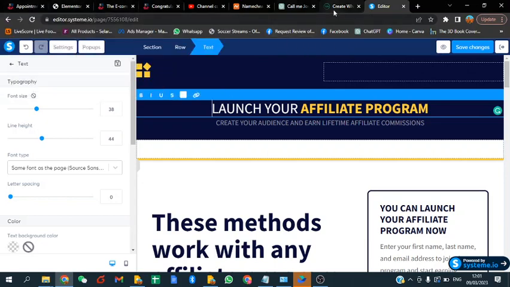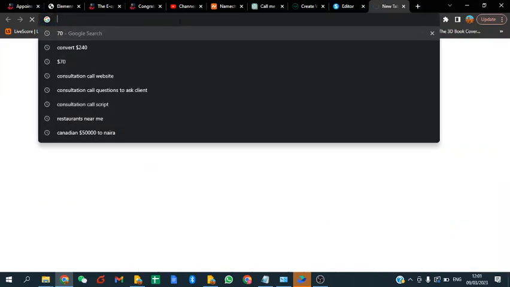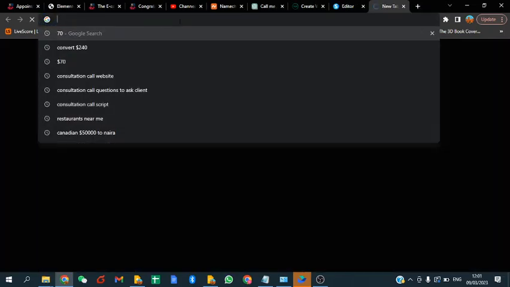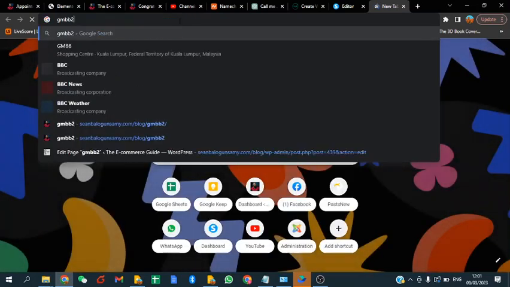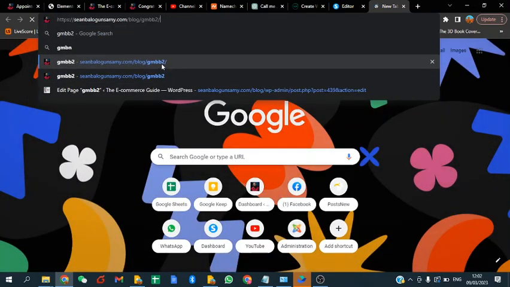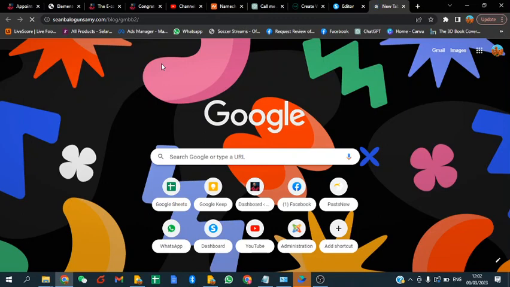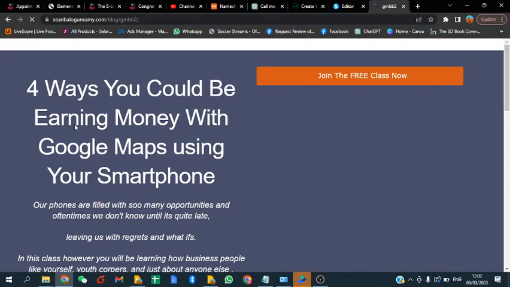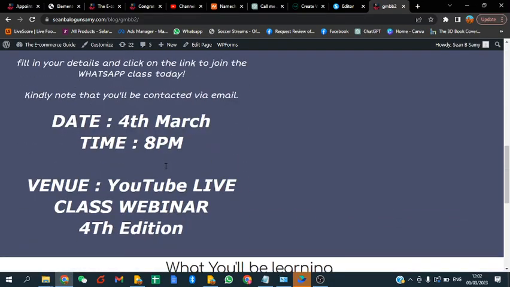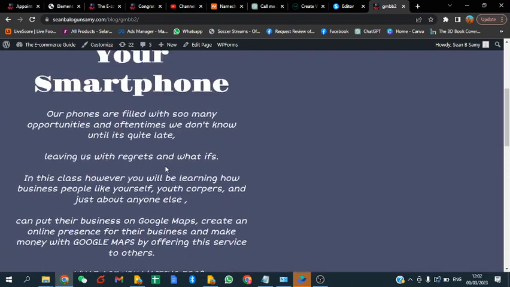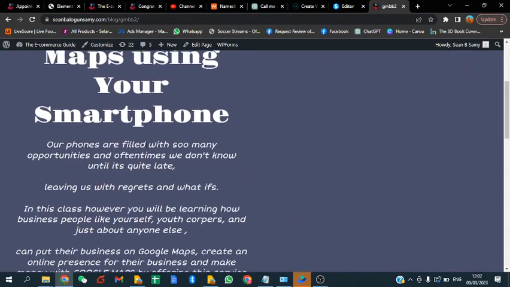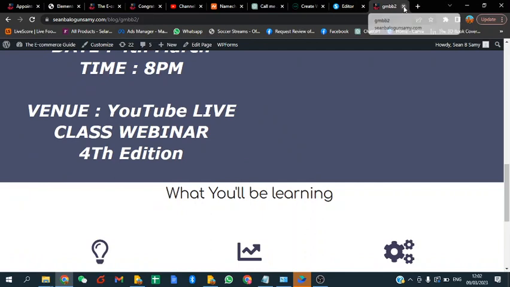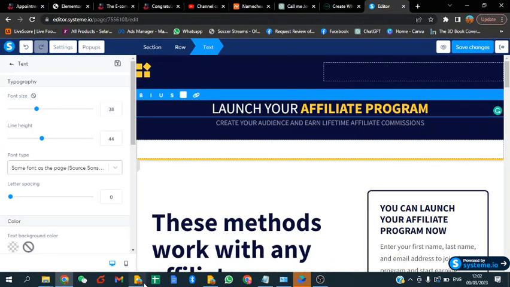All right, so let me just open it. Okay, so this is the example I used. This particular model is what I've been using for the last 7 months, and I've made a lot of sales with this, and it's exactly what I copied, exactly what it looks like. Some of you might have seen this before. Landed here for my Google My Business training, and this is exactly what I've been using. So this is the same model I am copying here, and I just edited what's here.